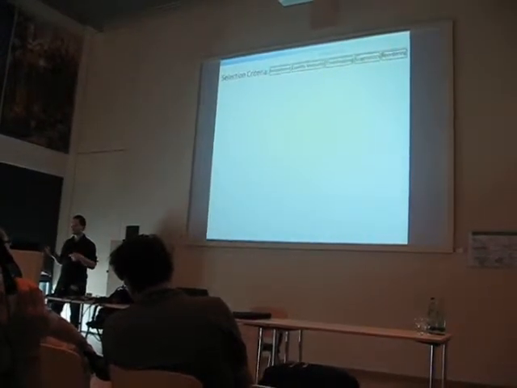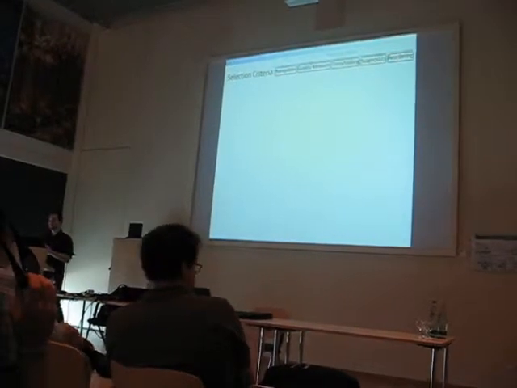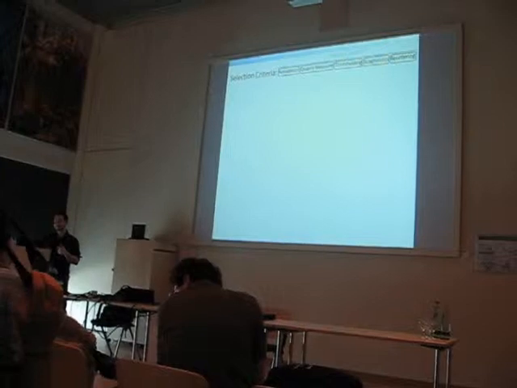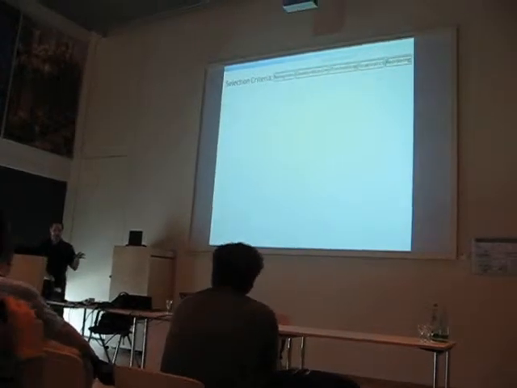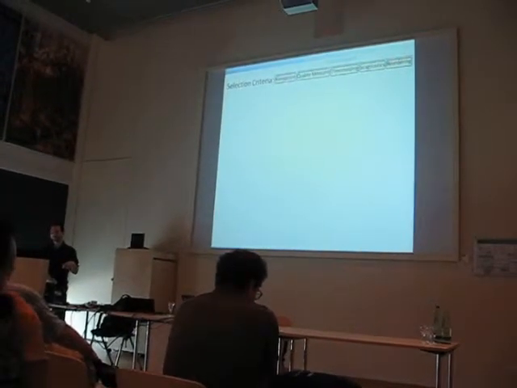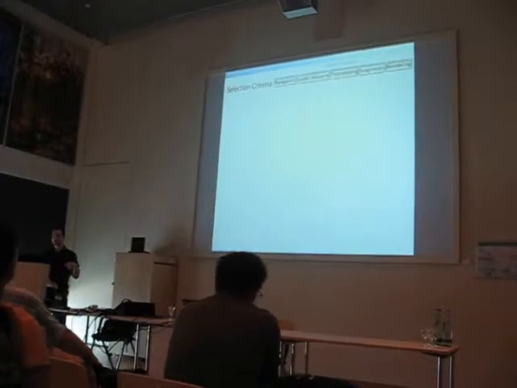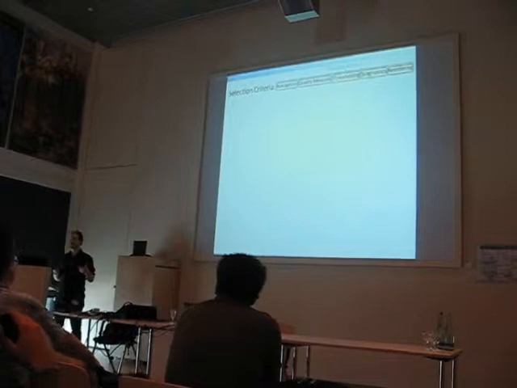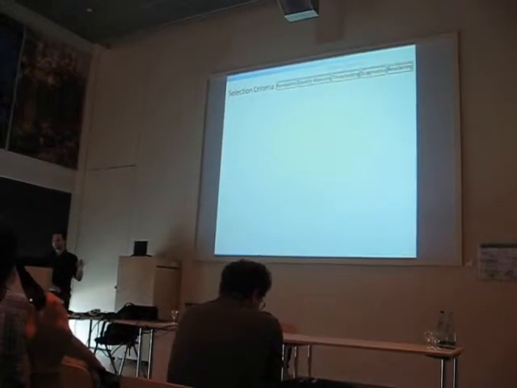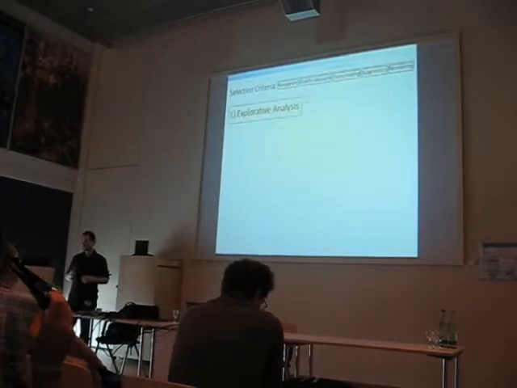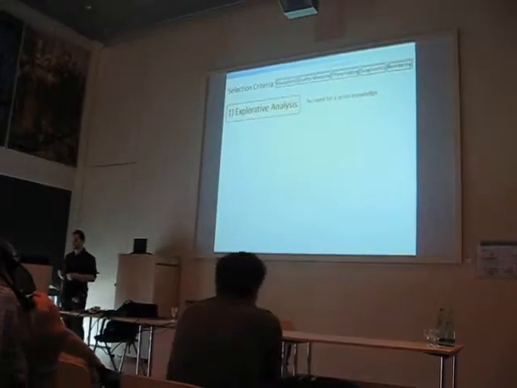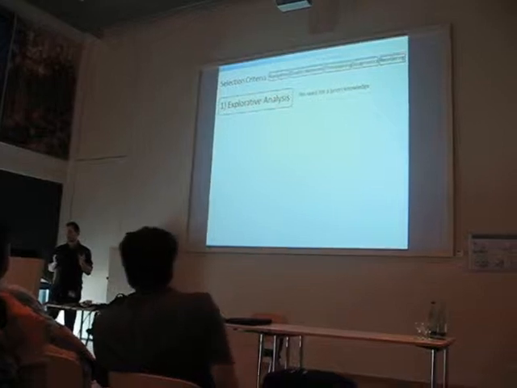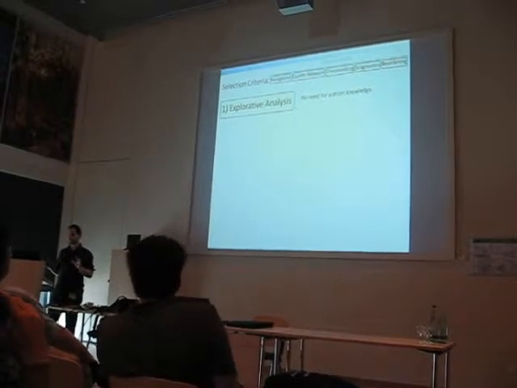Okay. So by considering now all those related works, we can see there are a lot of advantages and a lot of disadvantages in order to select relevant plots from a large SPLOM or a SPLOM in general. And in order to systematicize the requirements a bit, we introduce some selection criteria which are derived from the related work and which need to be fulfilled by an appropriate selection approach. And the first is, okay, an explorative analysis should be enabled pretty well. We don't want an analysis for which we need a priori knowledge. This is the idea here.